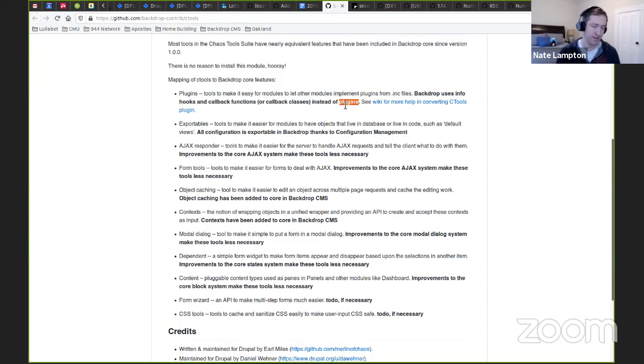Maybe there's something broader beyond just plugins, but I think plugins is probably the key thing that is difficult between Drupal 7 and Backdrop. We could do something that was like a wrapper that would take a CTools plugin and run it the way CTools would have run it. Or even CTools could do that. But the problem with that is that at some point, the module's gonna need to be converted. I guess there's nothing wrong with having it. Like we had, what was that, some weird entity middle ground module, right? Until we got the support we needed in core for converting entities over. We could do something similar with CTools too.